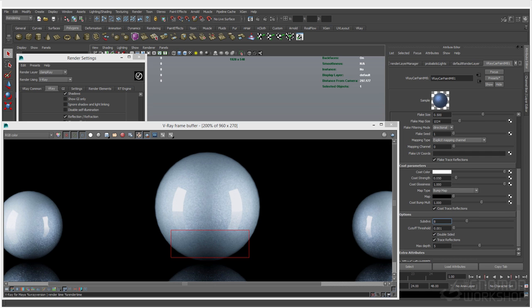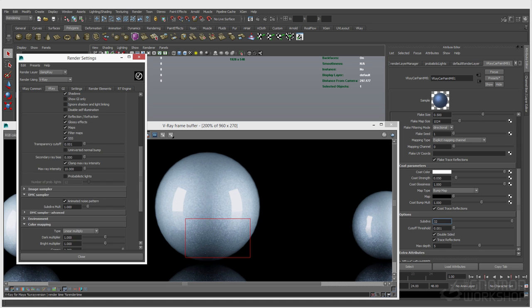If I actually set this back down to the default value of 8, you'll see that the noise is pretty bad. And so you can see a lot of this noise I knew was because I just had my subdivs so low, so I cranked those up. And if I was still getting some noise, I could crank these even a little higher to maybe something like 32. So definitely take full advantage of this, and also do know that if you open up an old scene, this clamp max ray intensity is going to be turned off by default.